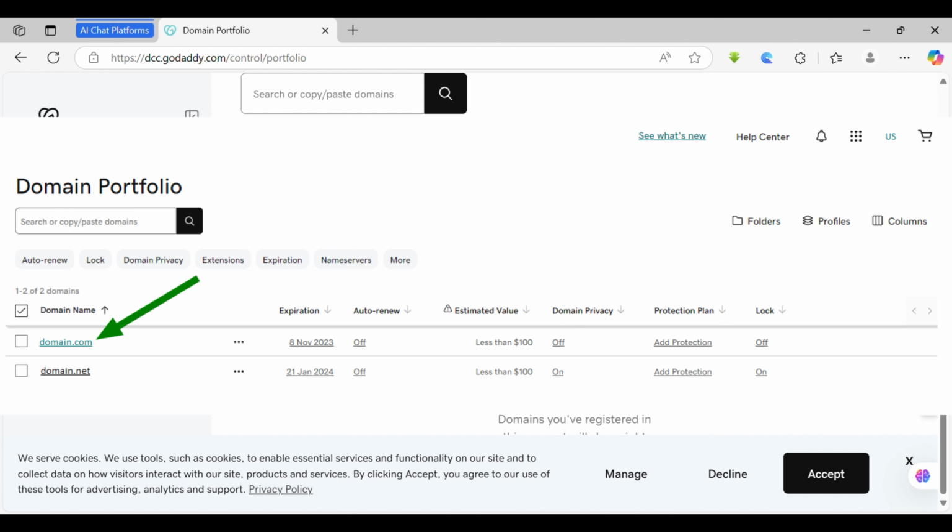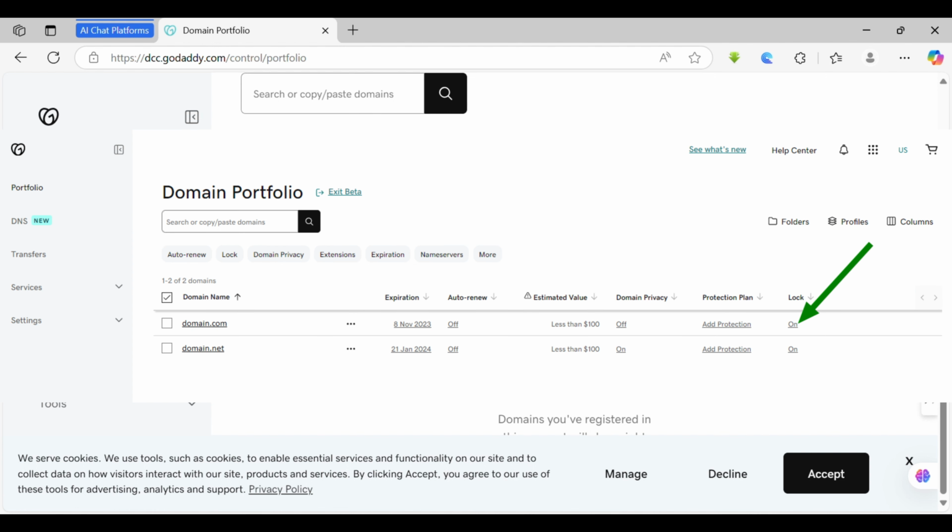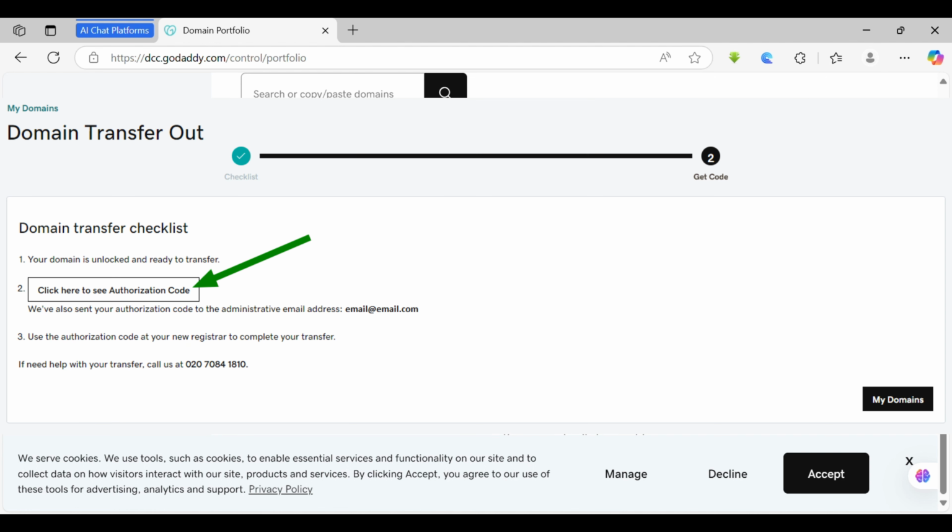After you find the domain you want to transfer, scroll down and keep going until you find Domain Lock and see if it's on or off. Now unlock your domain, which allows it to be transferred. Next, look for the authorization code, which is simply called the EPP code. This is your transfer key. GoDaddy should display it or have a link to request it. After you find it, copy that code, and that is what you need.